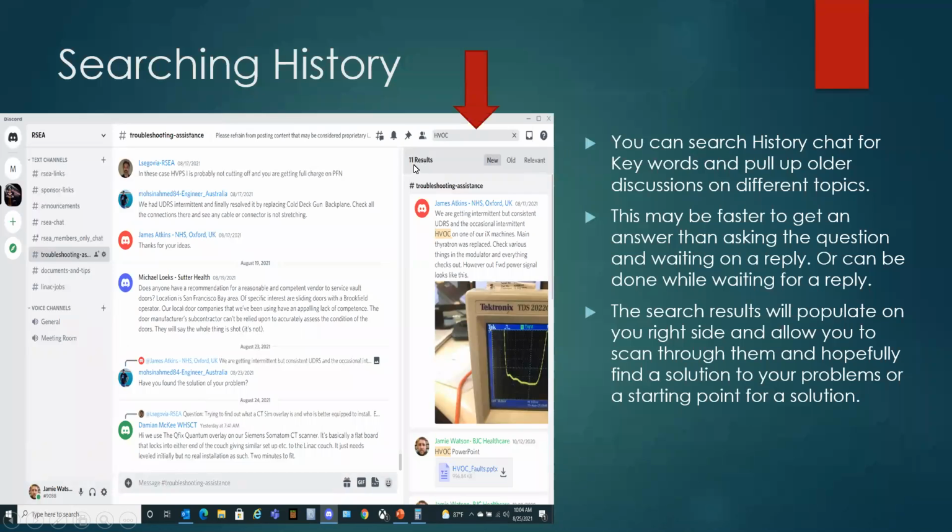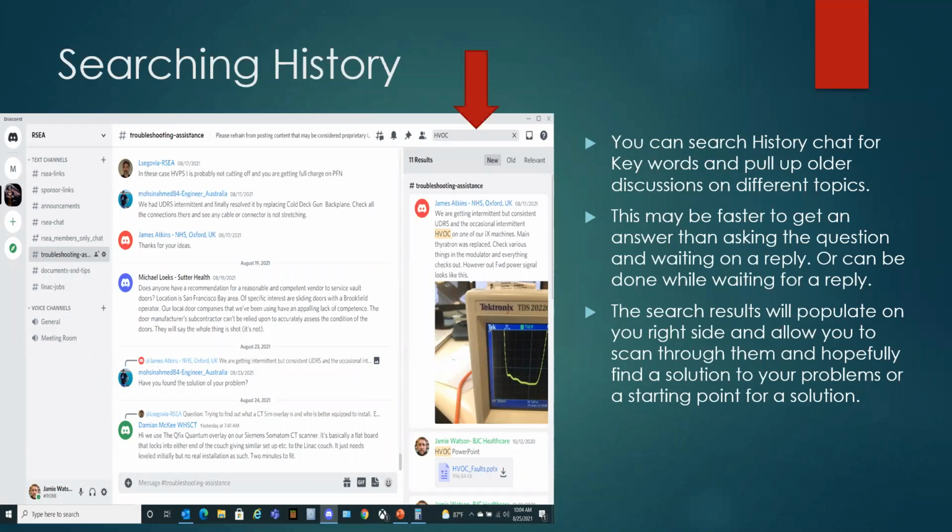All your results will pop up and then you can organize those from new, old to relevant, whatever you're wanting to look for, and scroll through all those messages on the right-hand side so that you can do a quick search to see if anybody's asked the same question you might have. Or if there's any information for a problem you're having out there, you can search for it.